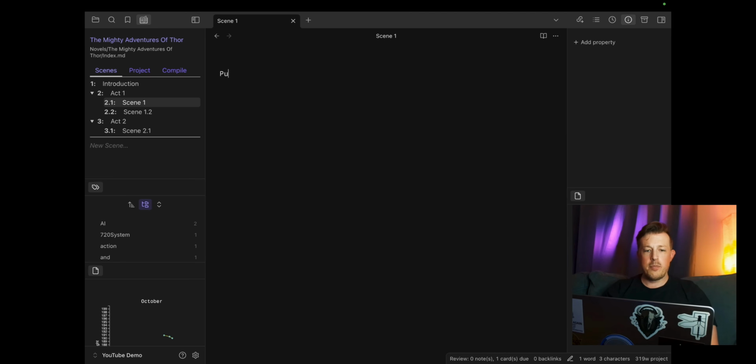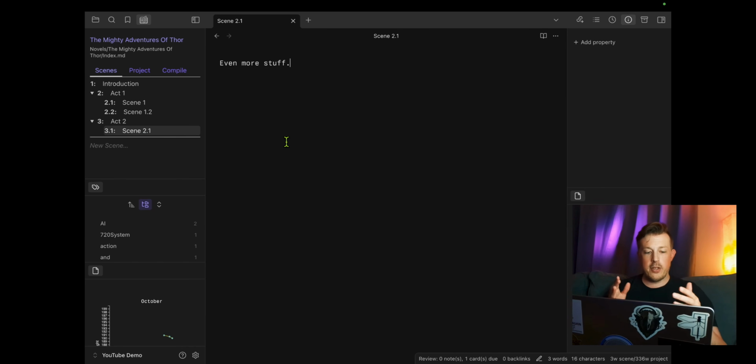Right? Put stuff inside this note. Okay. We'll go to Scene 1.2 and say more stuff goes here. Act 2, Act 2 intro goes here, and 2.1, even more stuff.